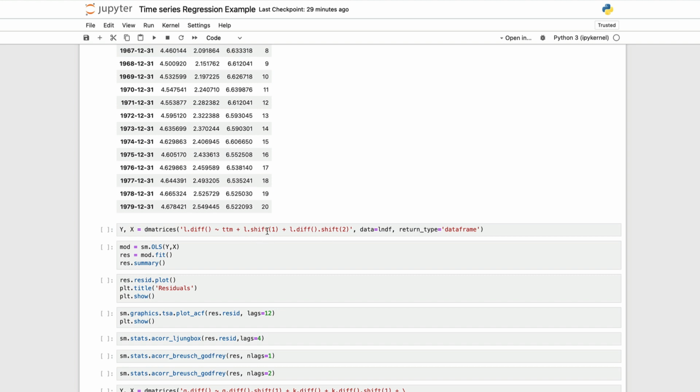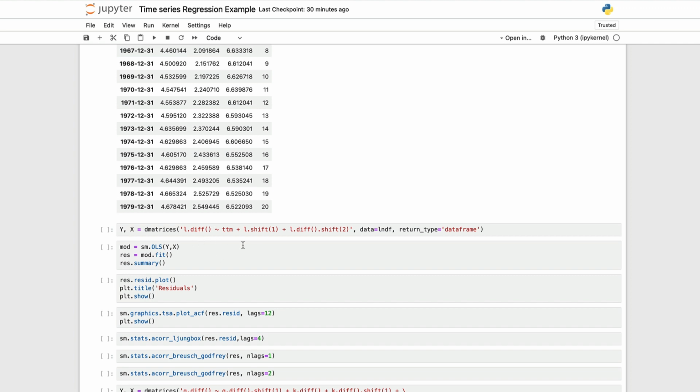Shift is the function you use to lag a variable, and as you can see, you put the variable name dot shift and then in brackets how many lags you want. So here I'm creating the first lag of the L variable, and if you want the first difference of a variable, which remember is the difference between one value and what it was previously, then you use the diff function.